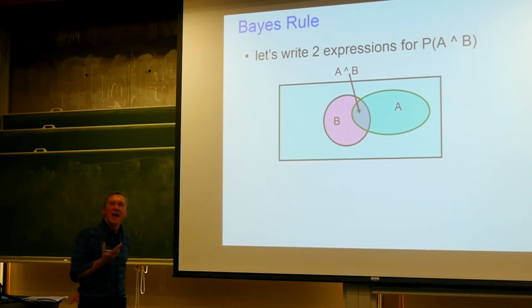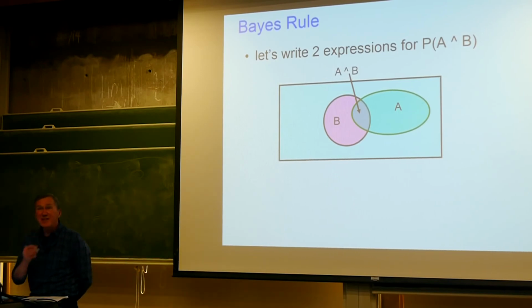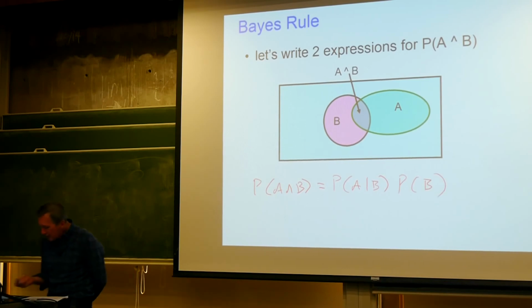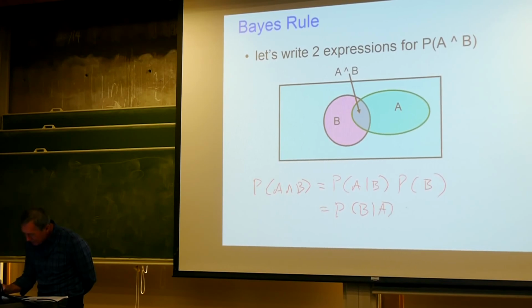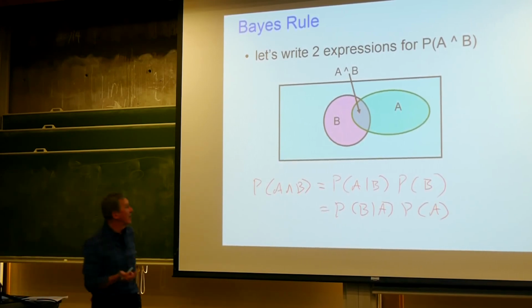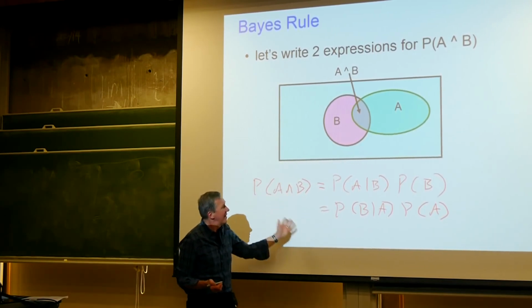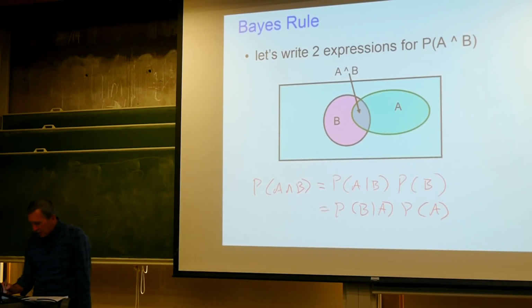Okay, Bayes' rule. Bayes' rule, again, is at the heart of what we're going to be doing. The simple way to see Bayes' rule is to start with what we just saw on the previous slide. We can write P of A and B as just the probability of A given B times the probability of B. That's what we just saw in the chain rule. But of course, that also could be written the other way. I could say P of B given A times the probability of A, right? P of A and B is the same as P of B and A. And if I wrote it that way, I get this. So these two things are equal.